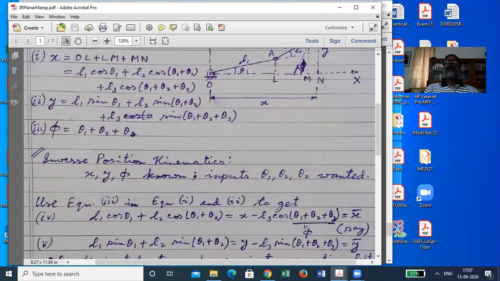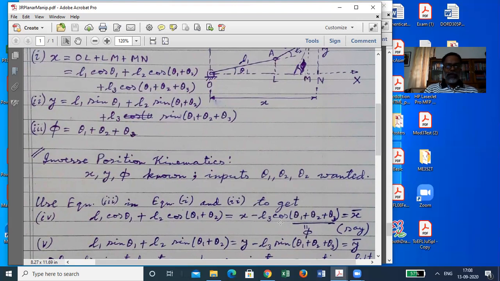So what you need to do? While solving equations, you try to eliminate. And one elimination is very clearly visible. Theta 1 plus theta 2 plus theta 3, that is actually known, phi. So use that phi value here and here. And from the first two equations, theta 3 goes out of picture. So do that. As you do that, you get L1 cos theta 1 plus L2 cos of theta 1 plus theta 2. That is this. And the third term is known because this angle is known, phi. So put L3 cos phi and take it on the other side. X minus L3 cos phi.